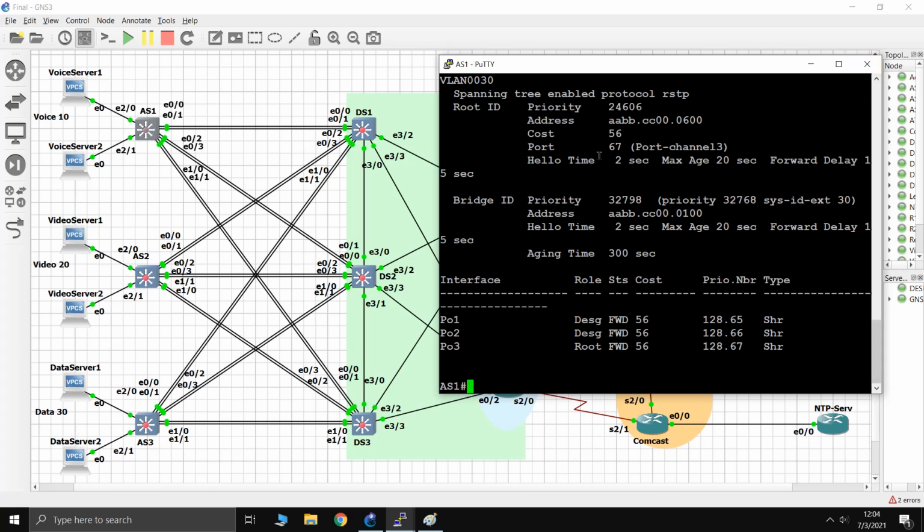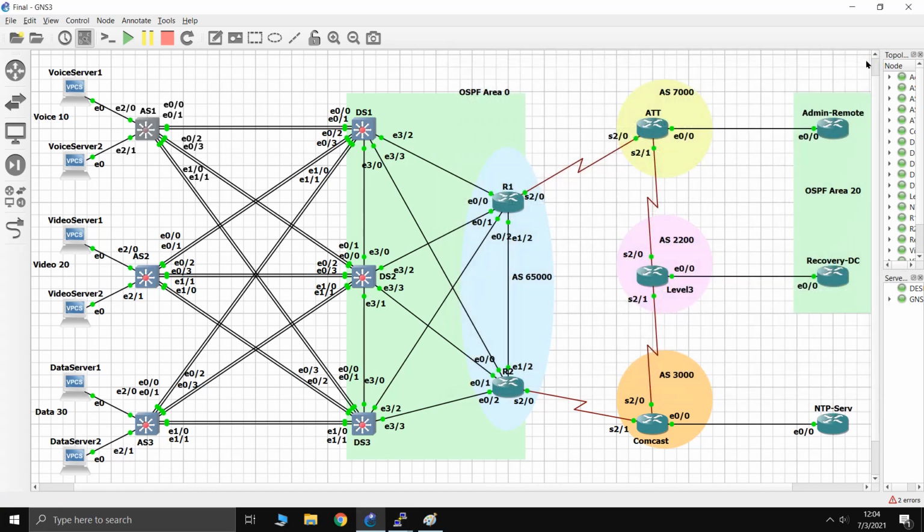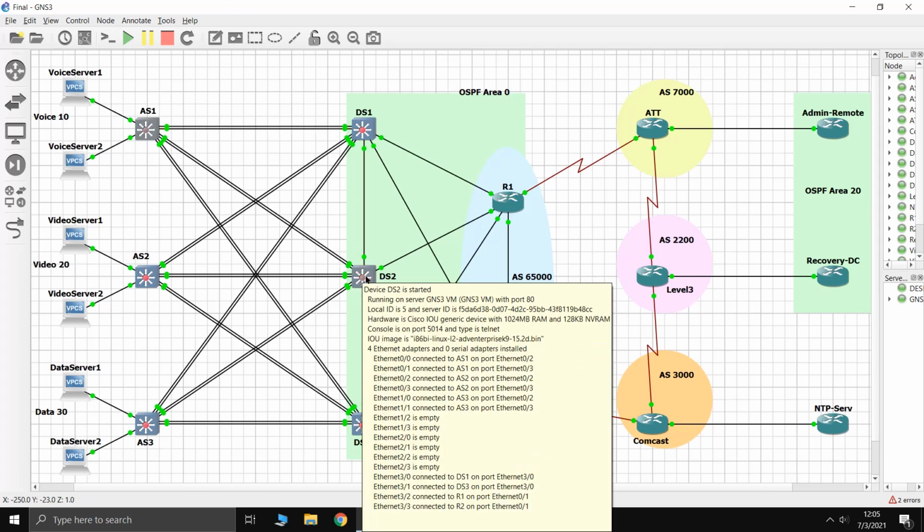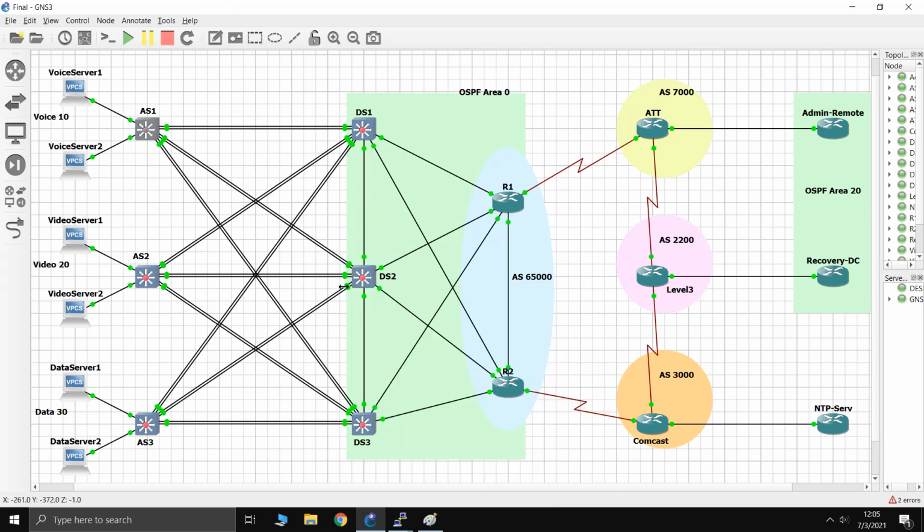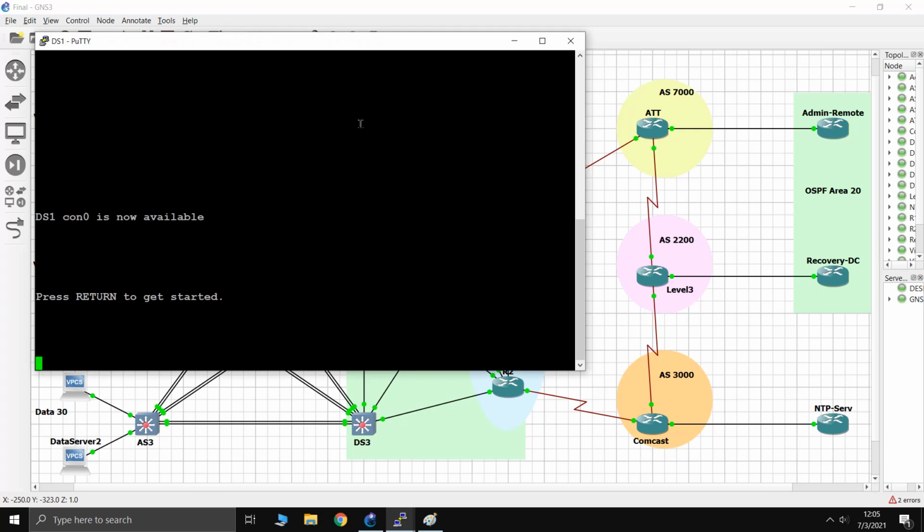So let's go ahead and follow VLAN 10 up to the next layer here. And in the distribution tier of the network, the high availability is attained by allowing these three switches to either act as a virtual gateway together, or in the case of DS2 here, let's make this a little easier to see, DS2 acts as the gateway load balancing active. We'll get into that in a second. Let's start with DS1 though.